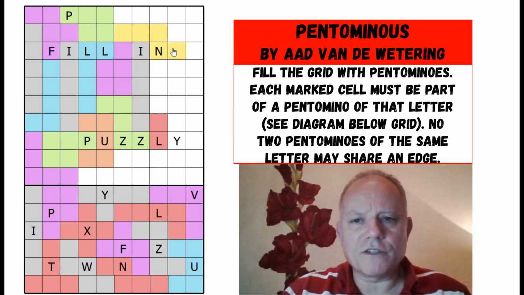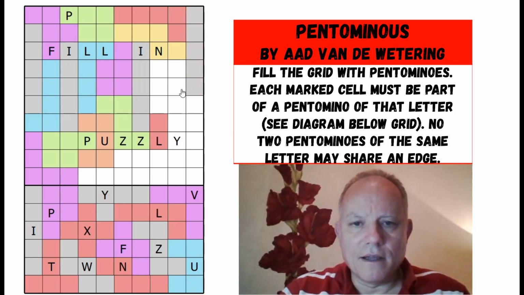So I think we have to assume that the N shape is like that. Then let's put in a P shape to allow any escape from the top. This now can't be, sorry, P shape, that's an L shape. This now can't be an L shape, or it would be touching that one, so it's another I.